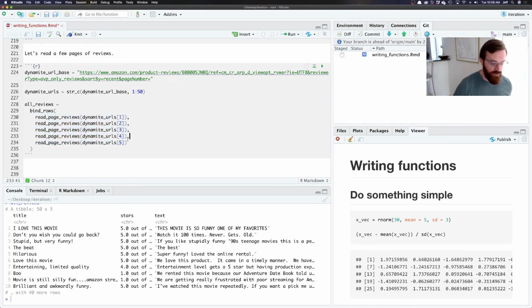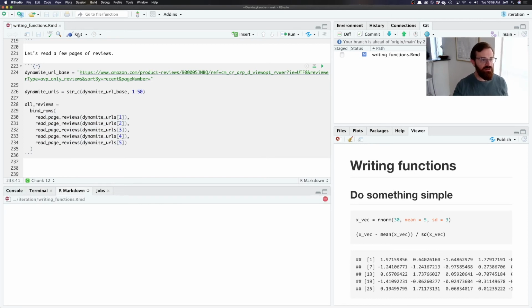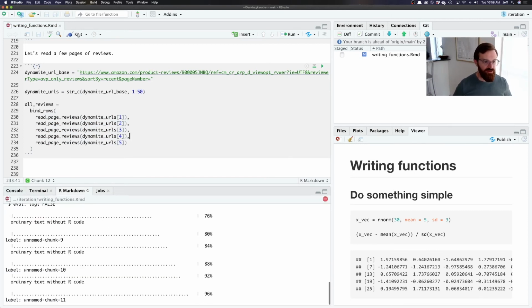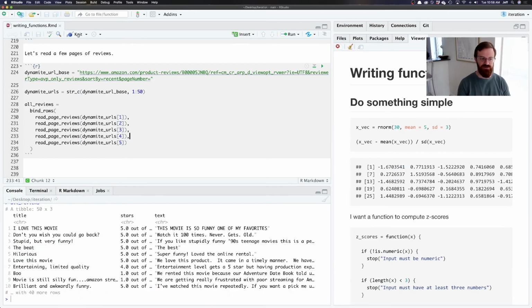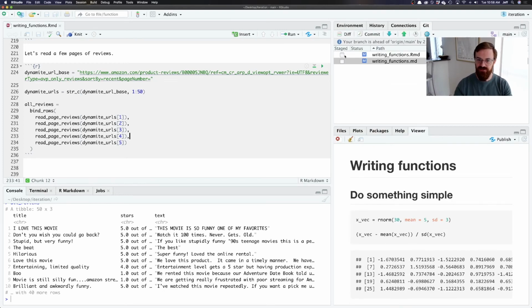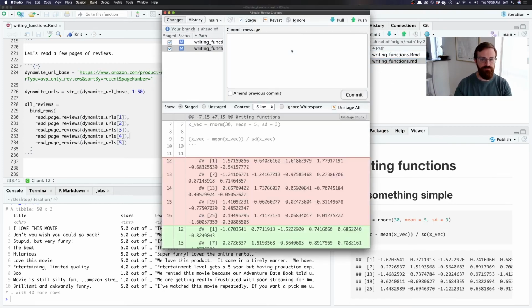All right, so let me knit this, and I'm going to be careful. I'm not going to knit this too many more times because I'm sure Amazon already has flagged my computer as like, why does this person keep looking at Napoleon Dynamite reviews, right? Eventually Amazon's going to cut me off, I feel sure. But that's okay for now. I do Napoleon review function.